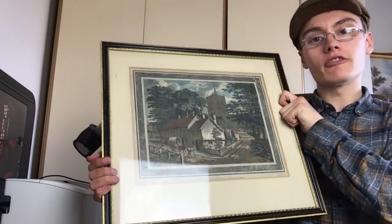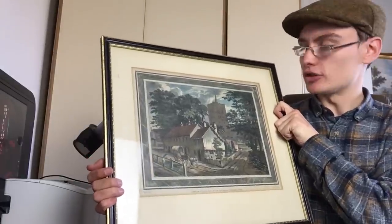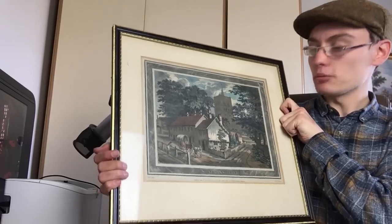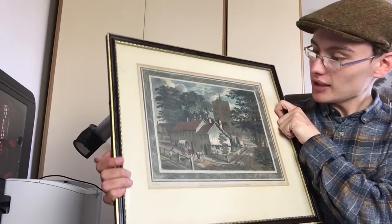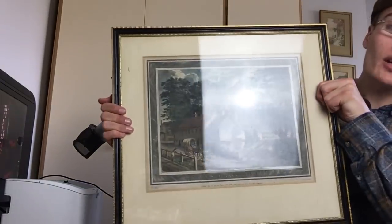I'm thinking of putting this one up for around £39.99 plus postage. £30 feels a little too low. That one sale would pay for the entire lot. There's not much of this stuff available and not much sold data, so when they do crop up they seem to go. Pretty happy with that one.